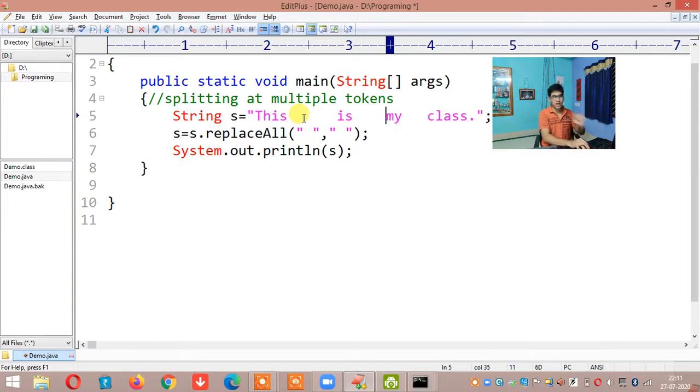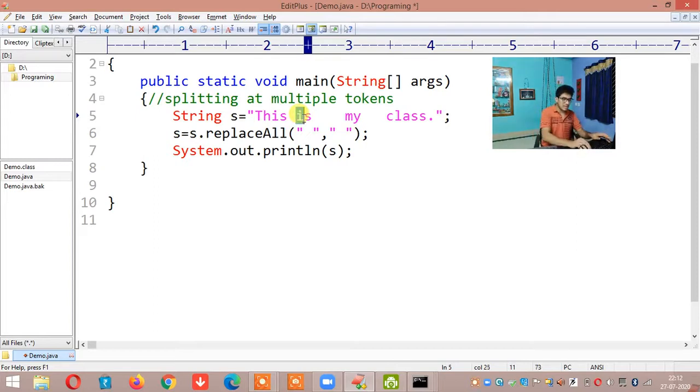So this should not happen. Then what should happen is like this. Imagine: is this space? Yes. Is this space? Yes. Is this space? Yes. Is this space? Yes. So what should I do? I have to group all the spaces first. After grouping all the spaces, then I have to delete that and replace with one space. Now do you think this logic is working?